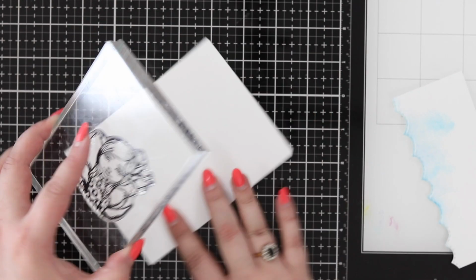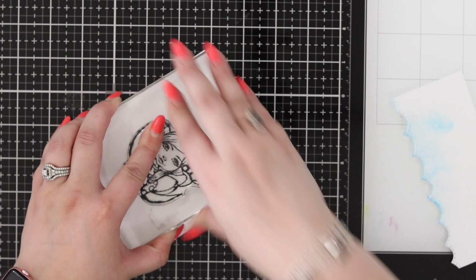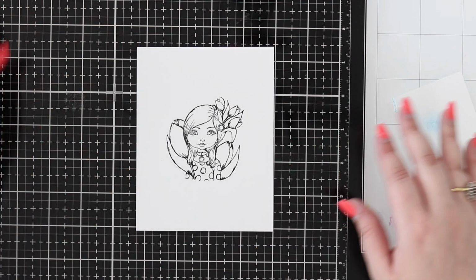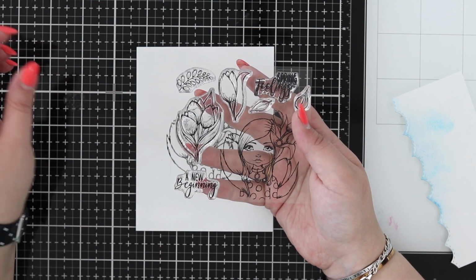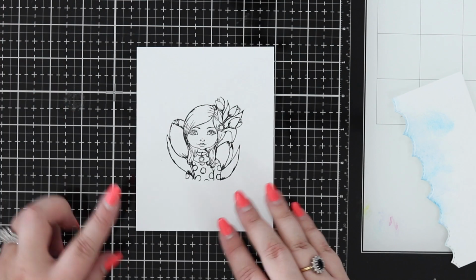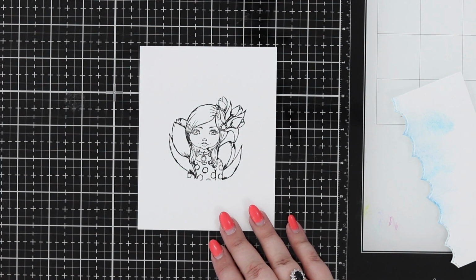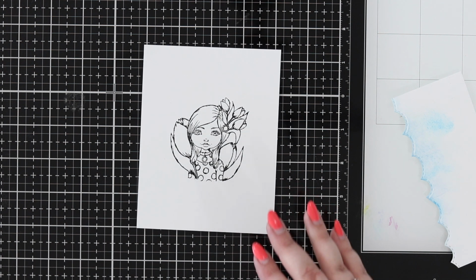This is beautiful. It's one of the creative creations from Angela Gamel, and I'm going to just stamp this out, and you can see what a beautiful image you get. You also get some other flowers, you have sentiments in here, so lots of different opportunities to use it. And I'm going to add just a flash of colour here and there, so nothing too intense. And again, this is just regular stamping cardstock.